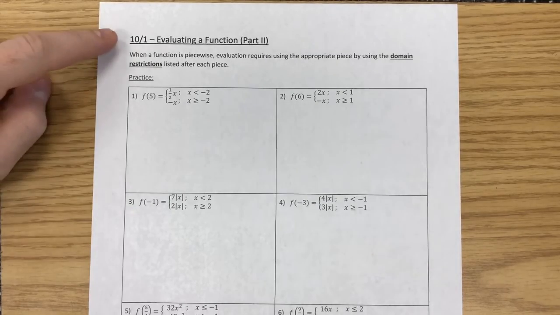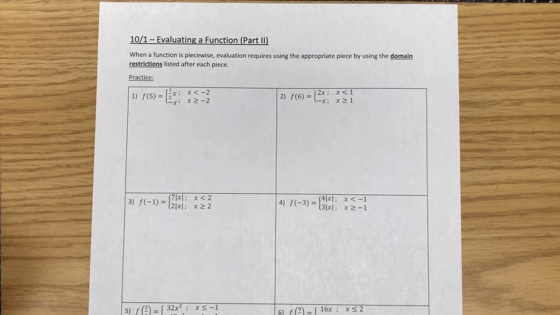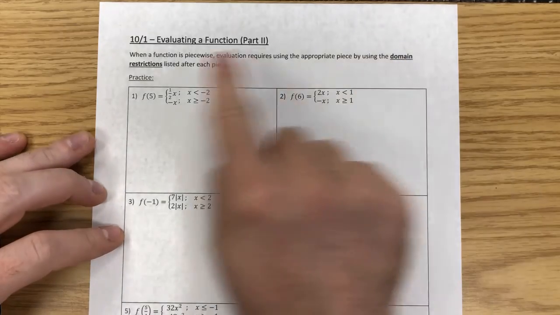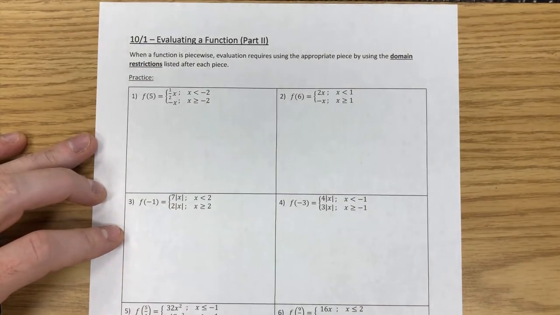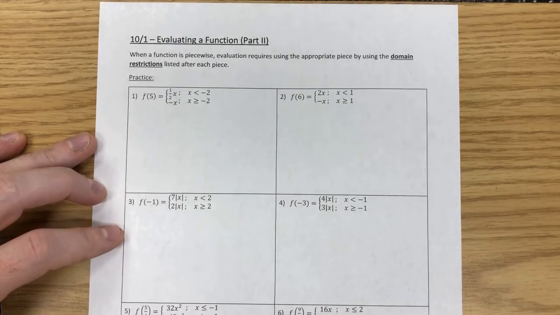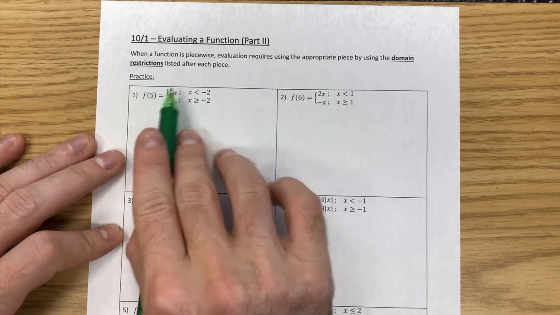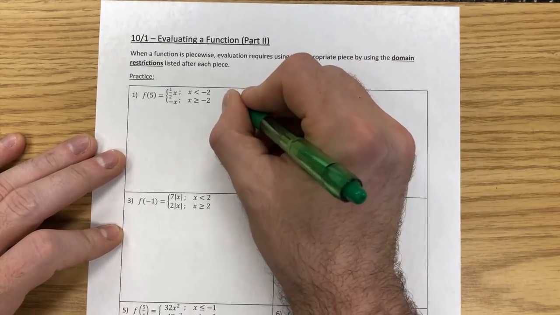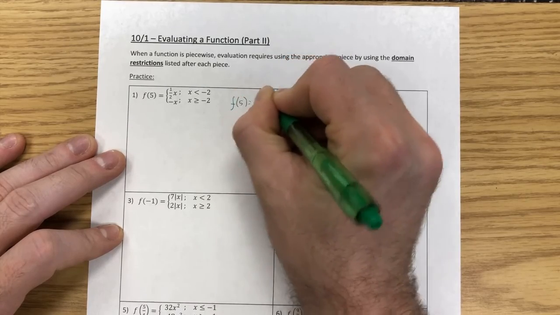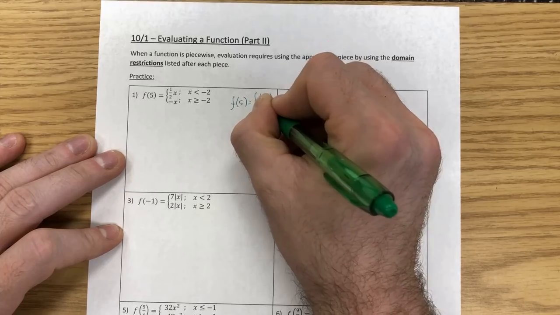Okay, so today what we're doing is we're evaluating a function, but we're evaluating a function in a piecewise format. And now, this is important. It's not really much more difficult than what we did previously, but the idea is that we have domain restrictions listed after each piece. So typically what you would do is you would say, hey, I'm going to take this and I'm going to plug in my 5. And what we did the other day was we said plug 5 in wherever we see an x. You'd say, okay, f of 5 is equal to bracket 1/2 of 5 and negative 5.